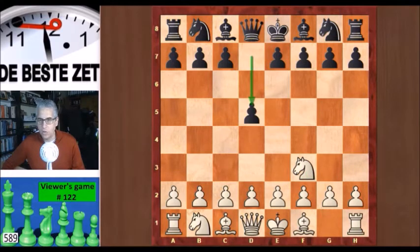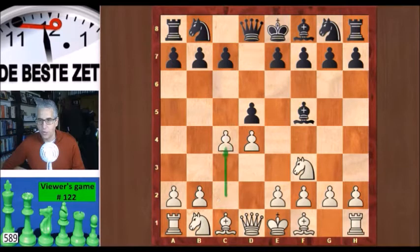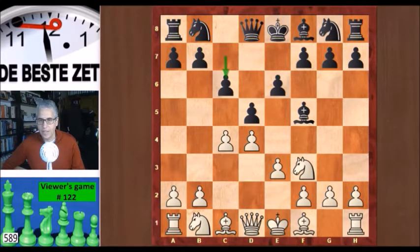d5 from Suito, d4 from Arif, bishop f5, c4, e6, e3, and c6. Like I said, a semi-Slav with his light-squared bishop already outside of the pawn chain. This often is a problem piece for black, so the fact that it's outside of the pawn chain can be seen as a small success for black. On the other hand, sometimes that bishop is missed on the queenside. Sometimes moves like queen b3 are possible with pressure against b7.